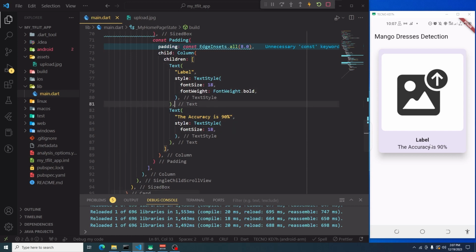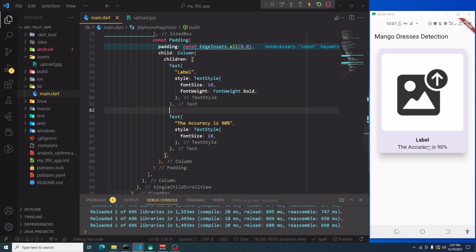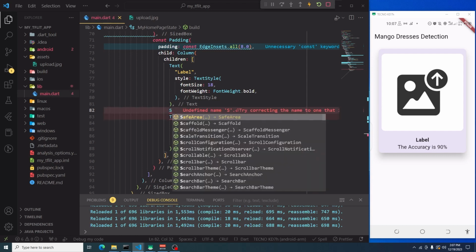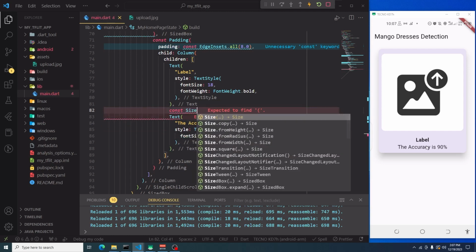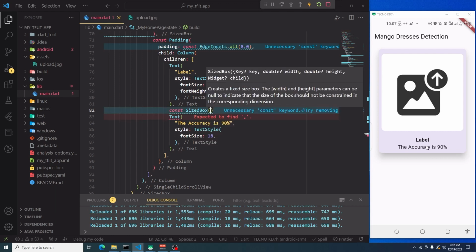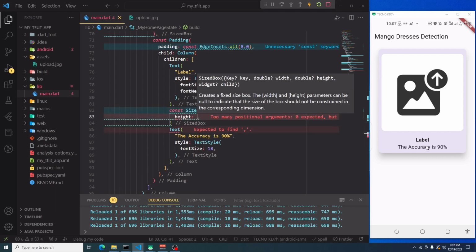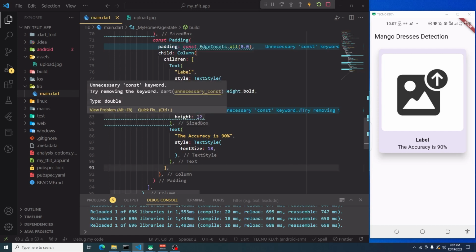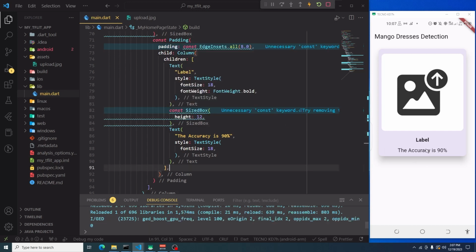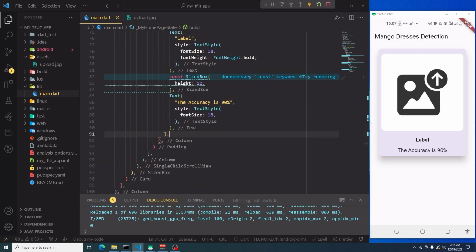So without the SizedBox, it seems our text is a little bit crumbling here. So let's give it a SizedBox, and let's give it a height of 12. Let me bring a comma and let's save. So we now have a space in between because of the SizedBox.